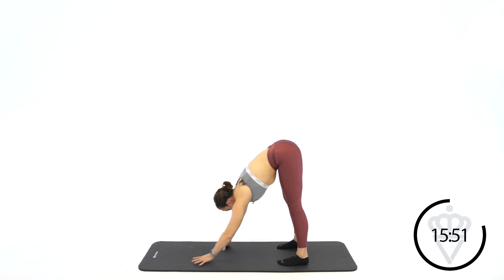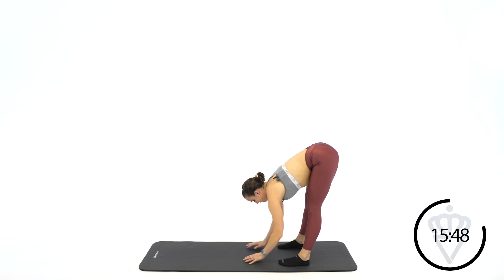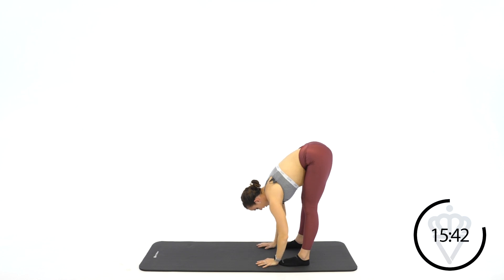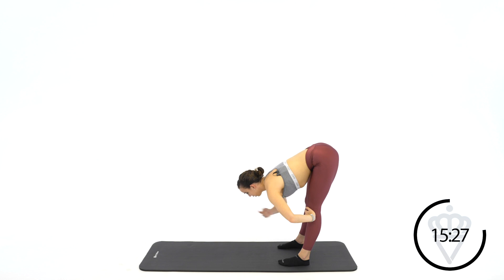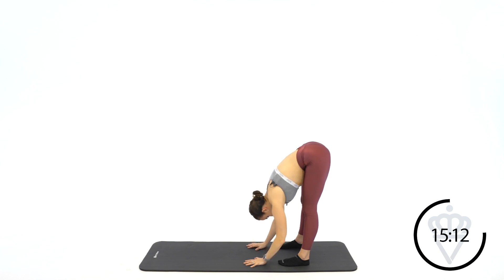Drop back down to your heels. I want you to walk your hands back in towards your toes. And we're going to stay right here, moving from the calves up towards the hamstrings now. I want you to take your head and look a little bit in front of your toes, so you get that nice hip push back. You don't have to have your hands on the ground, you can have them here at your legs. I want you looking just a little bit diagonally forward so that you're forcing your hips backwards, really getting deep into those hamstrings. Relax your head, relax your neck, and bend your knees for a second if you need to.